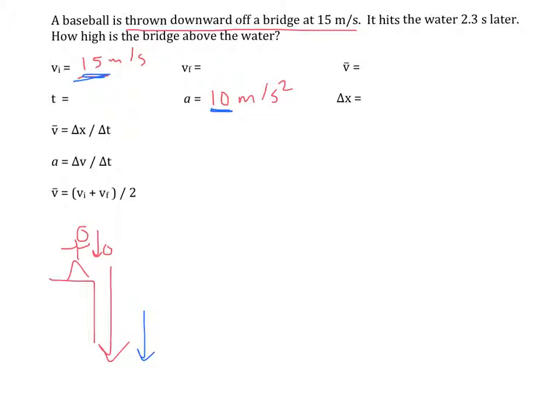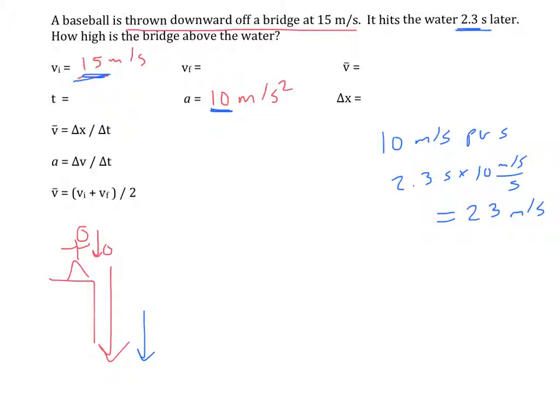So if this thing is falling for 2.3 seconds, we want to know how fast it is going when it hits the water. What we have to say to ourselves is, every second that it's in the air, its speed changes by 10 meters per second. Again, that is the definition. That's what acceleration from gravity is. So if it's in the air for 2.3 seconds, if we multiply that by 10 meters per second, we're going to get a change in velocity of 23 meters per second.